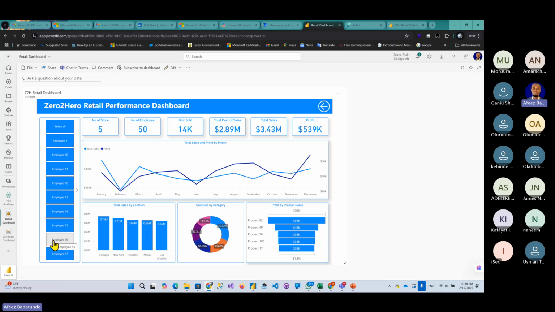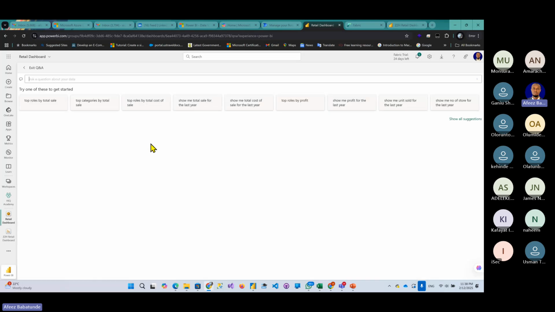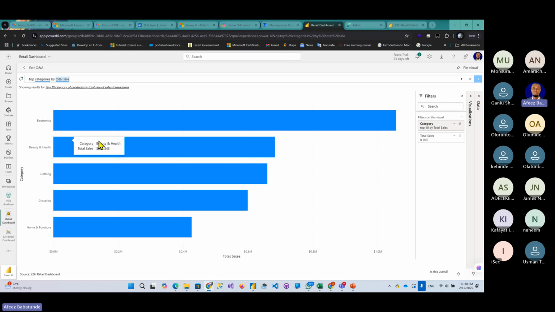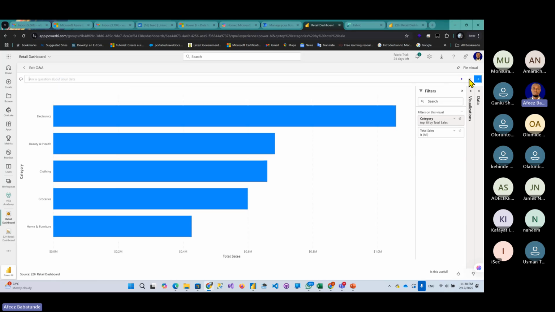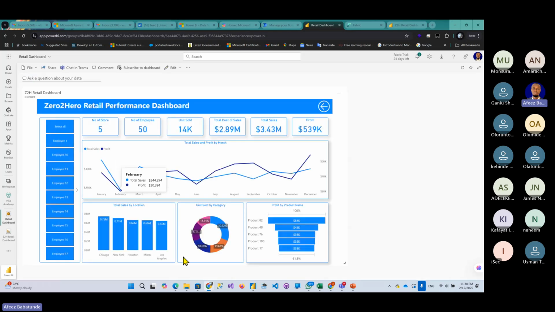And you can ask questions automatically. So maybe I want to see top performing products. Can you see top category by sale? It's even suggesting based on your data. I can see top performing category. So can you see it's telling me electronics is the one performing most in my data. You can ask any kind of question. So even if you don't understand English, you can tell this system to modify the language in your Power BI.